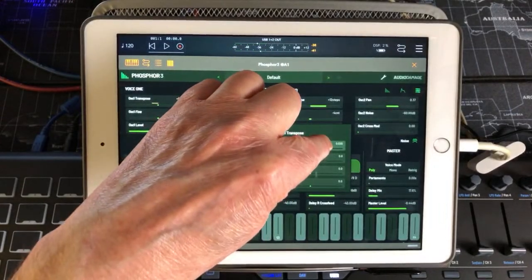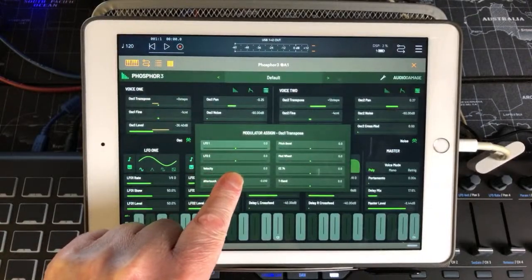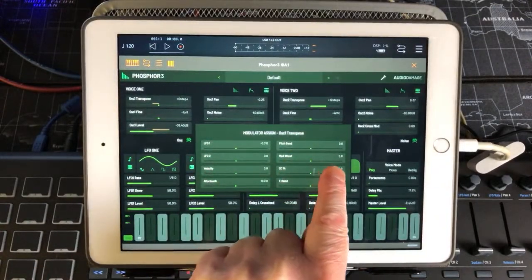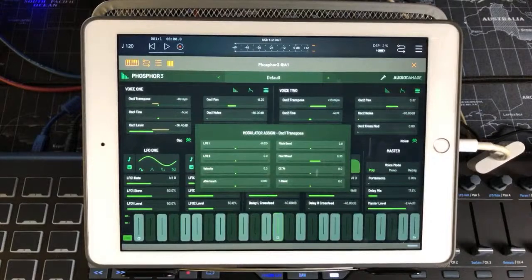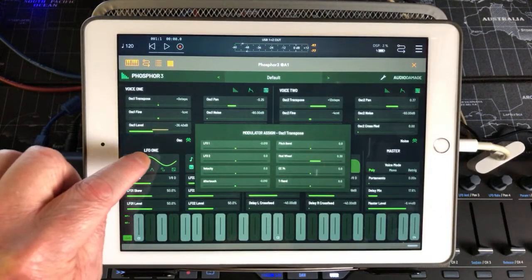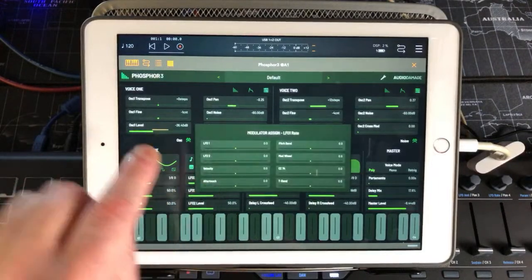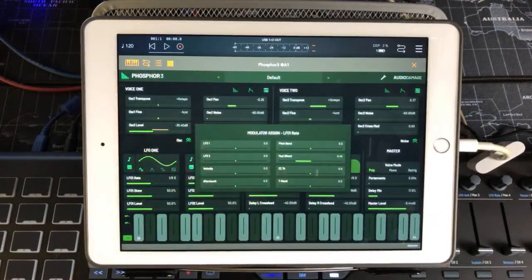Or we could take it away from LFO1 and assign it to our mod wheel. Or let's tap on LFO1 here and assign that to the mod wheel.